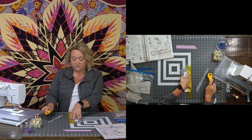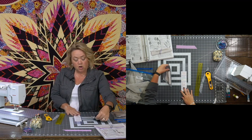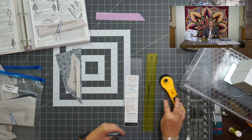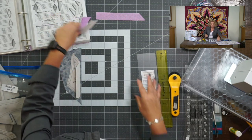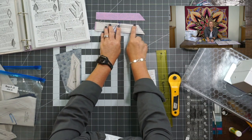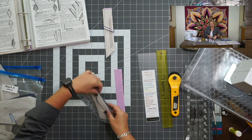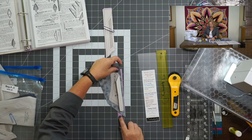Nice clean line. Okay. Like I said, normally I would do all eight pieces. I would glue all eight pieces. Then I would trim all eight pieces. But on this occasion, we're going to get after this and get it done. So I'm going to use this as a reference. I've got my sew side here. So I know that cut edge that I just trimmed is going to be my sew side.